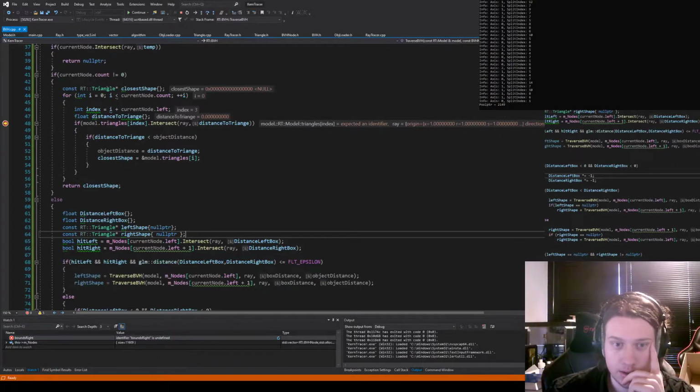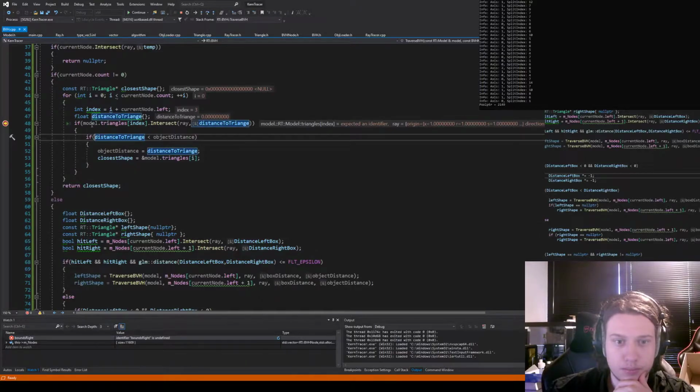The x-axis, right? Current node dot bounds, the y is -3.35 and -1.2. So it's 3.4 something, so that fits.